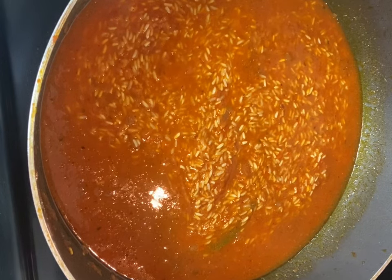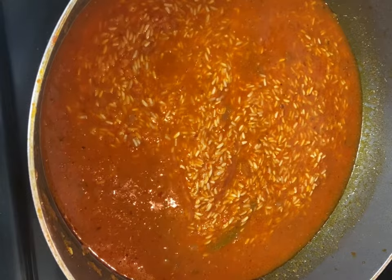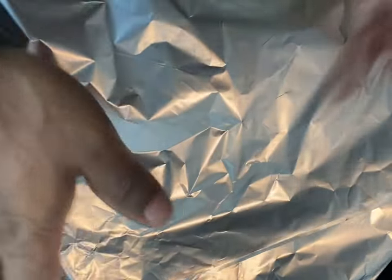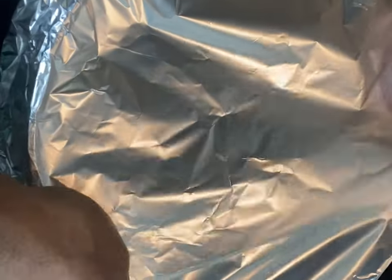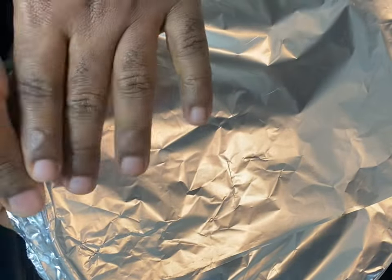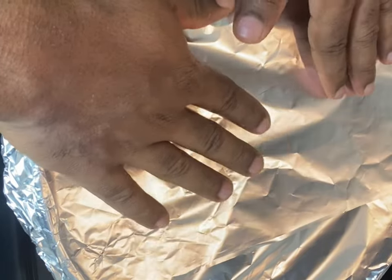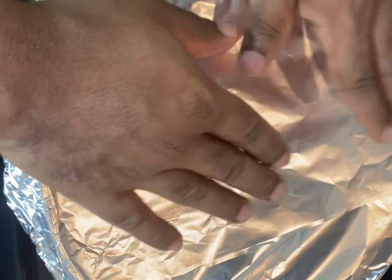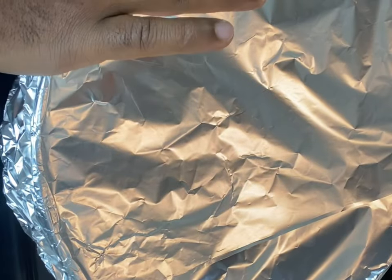What I'm gonna do, I'm gonna take my foil and I'm gonna cover this up as tight as possible. Now I'm gonna put this in a 400 degree oven for about 35 to 45 minutes, all right? And you can take it out every 15 minutes to turn it and stir it.